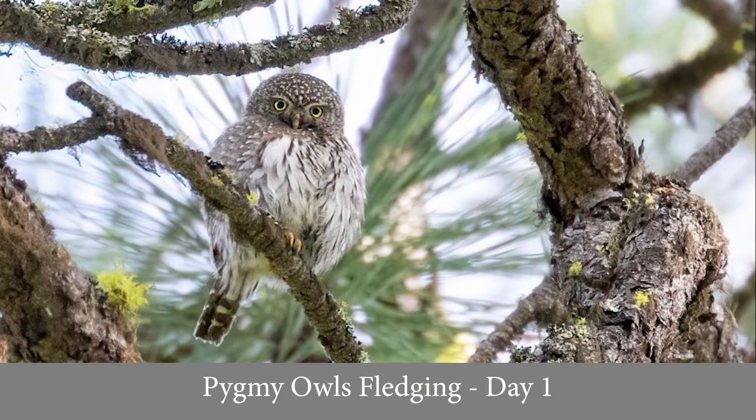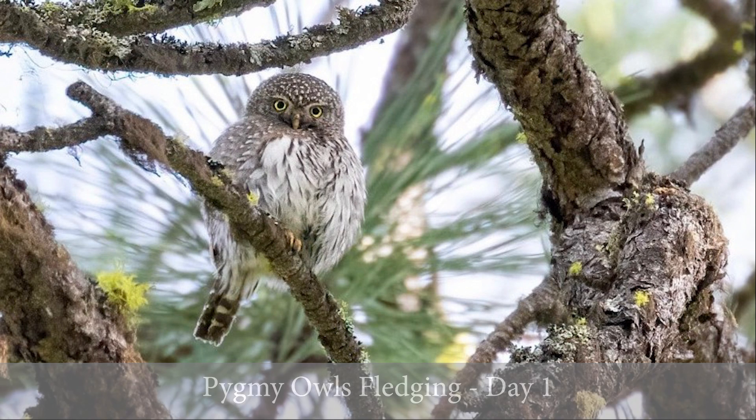So this is day one. The camera we were able to use has the ability to use infrared light, so some of the shots were taken in the dark. That was the female leaving the cavity first thing in the morning — she usually leaves after roosting there overnight. She just brought some prey back in to the chicks. All the chicks are in the cavity, so she brought prey in and just left.